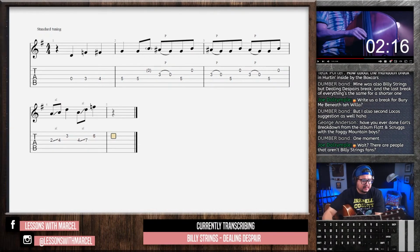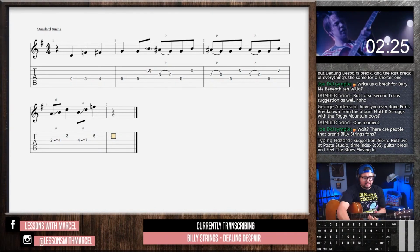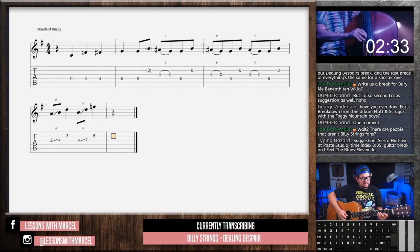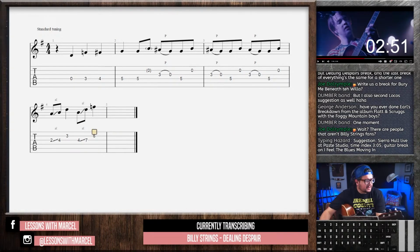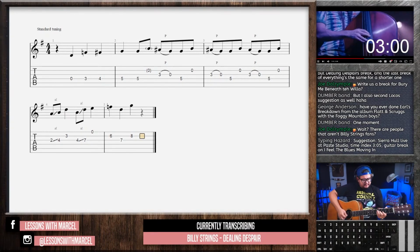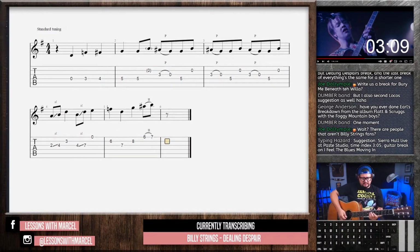Starting with that slide from 2 to 4 on the G string, you can see Billy is climbing the neck using his favorite ascending lick. He uses this in Dust in a Baggie a lot too. Check out my videos on the R vinyl version and the album version for more of that lick.